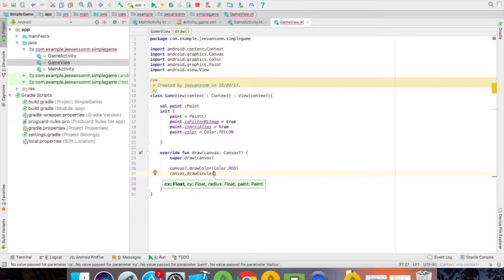For drawing a circle we need to give center x, center y, and radius. Oh, I forgot to give the radius. Let's give the radius before the paint object. For now we can give 50 as radius.